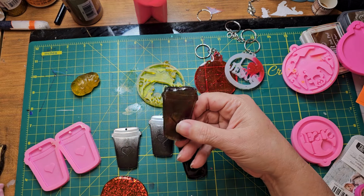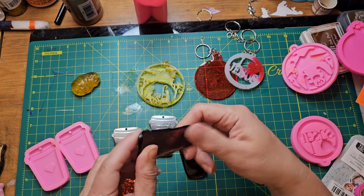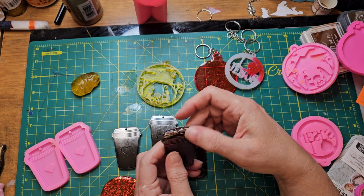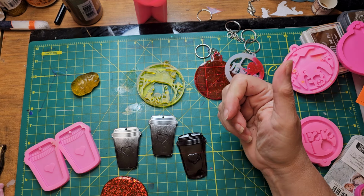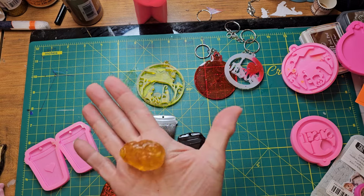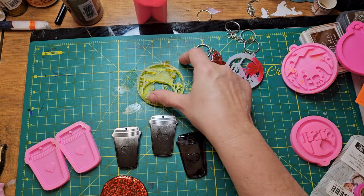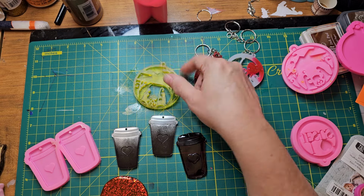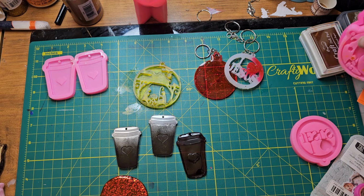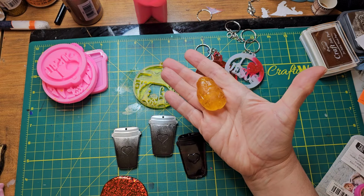is going in the bin because, well, seriously, I was so impatient. And I had such a grand idea for this, but I got impatient like we often do in life, and I totally messed it up. So this is going back in the bin because this is what happens when you unmold things too quickly. You think, oh, it's going to set up just fine, and I'll pull it out. No, children. No. Just no.